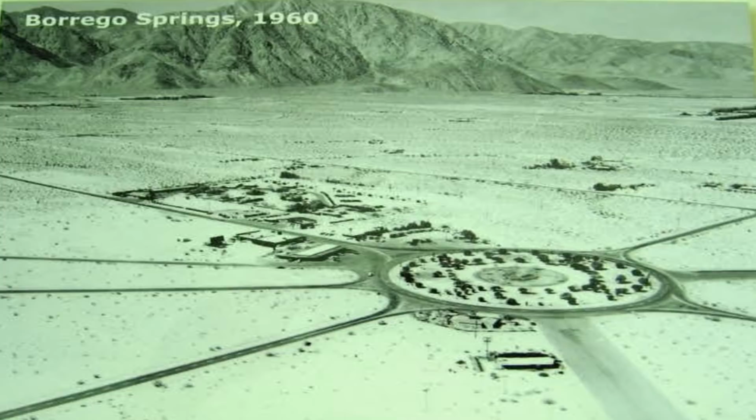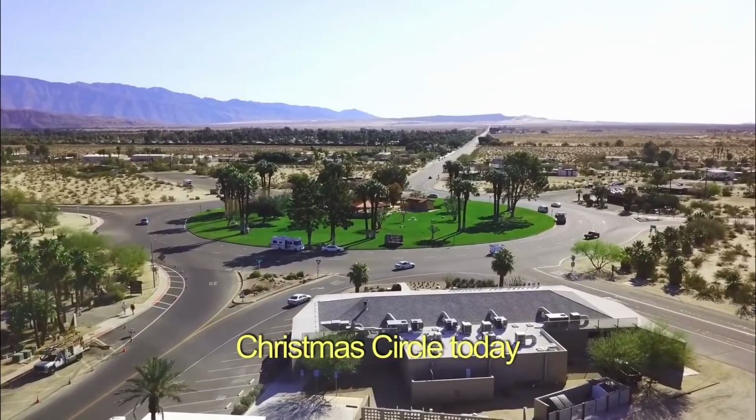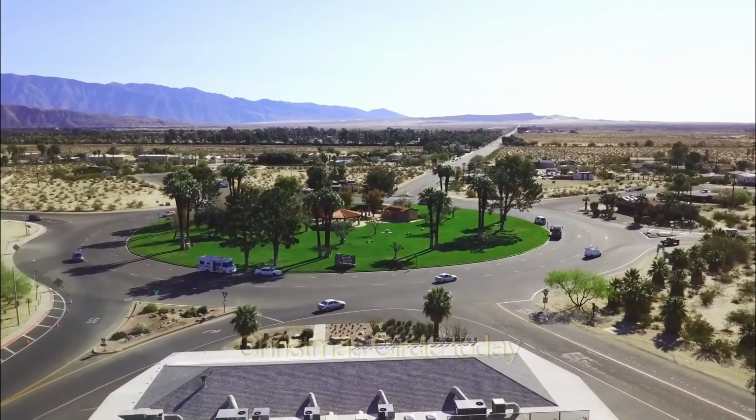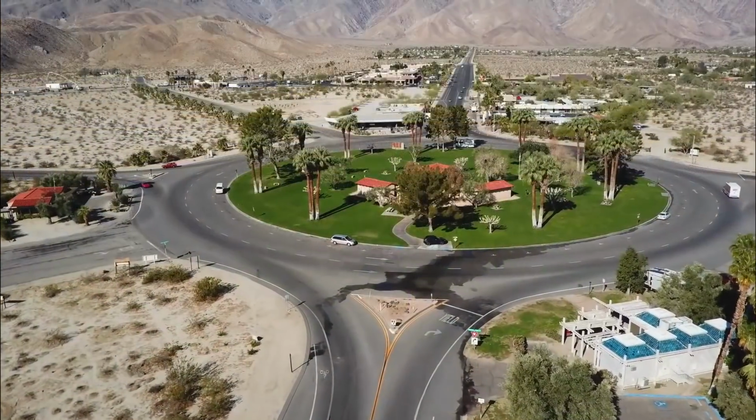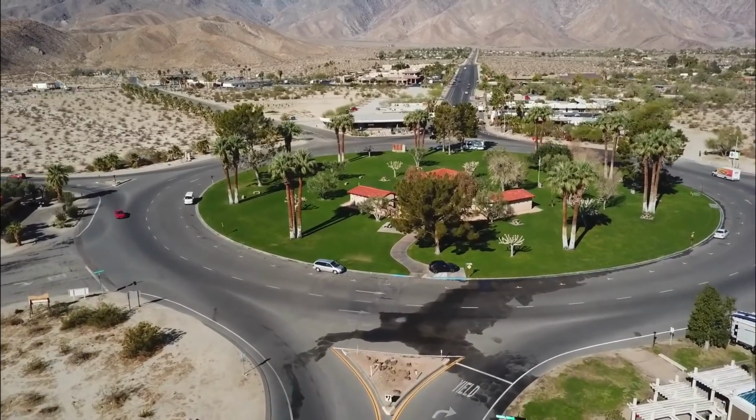Hi, Jackie. Hi there. Well, this is unique, first of all, and I brought an old picture that I wanted you to look at. You can see this is Christmas Circle way back in the day when there wasn't a whole lot around. Actually, they had put a pile of rocks in the middle with some water and built a pool around there to hold the water, and that was it. And it was pretty deteriorated, unattractive. And no one said much about it until the Chamber of Commerce decided it should be replaced. And they came to me to replace it with something new and innovative that would be long-lasting and supportive of the community.